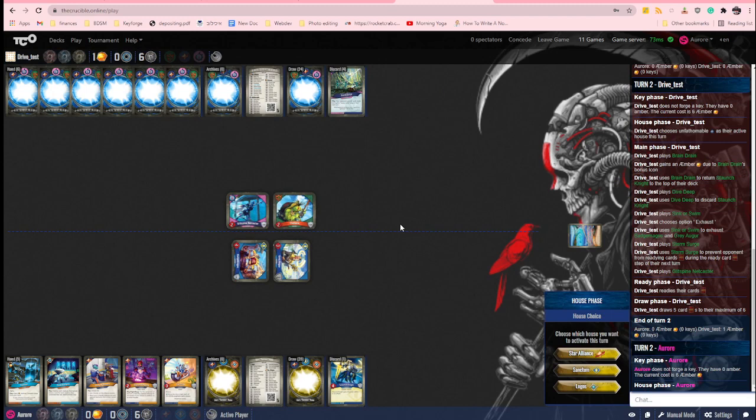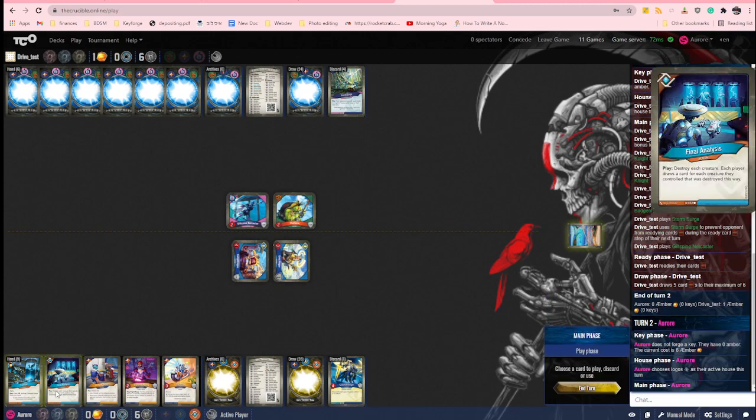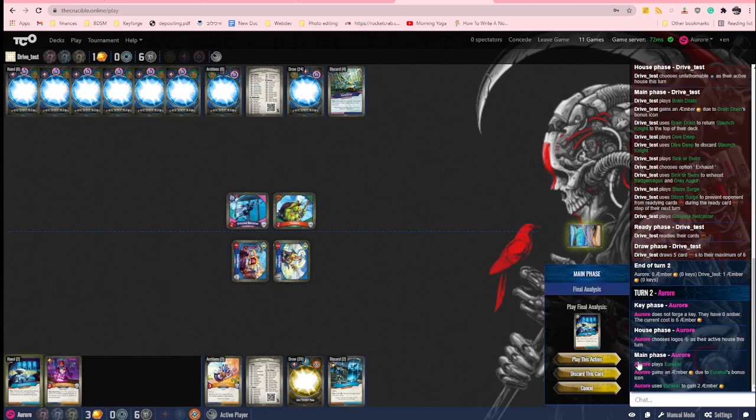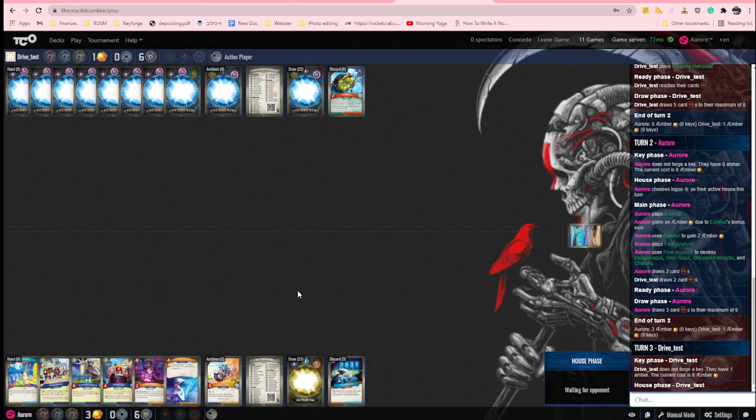Well, that's very interesting. They got no Amber off the Chelonia. But they mind drained one of my cards. I don't remember what it was. I think it was a Logos card. Use a non-Star Alliance creature. I think I'm gonna go Logos. I'm gonna Eureka and Final Analysis. Boom. I got a Mecha Buoy. No Tide Warp yet.